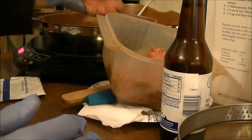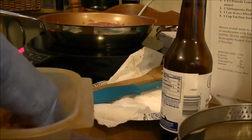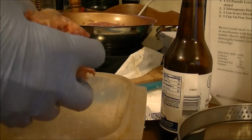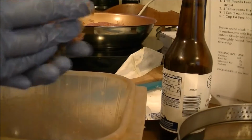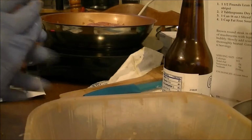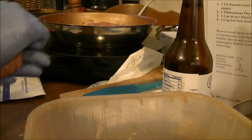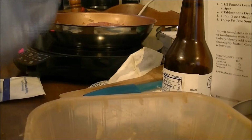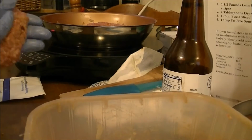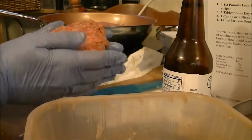And I'm not going to put any salt and pepper in these because I'm using the dry onion soup mix, and I know that's got salt in it. I don't have the box here, but I know it's got salt in it, so I'm just not going to put any in there. I'll probably put some pepper, but not any salt. Like I said, just make sure that you make the middle smaller than you do the outside.